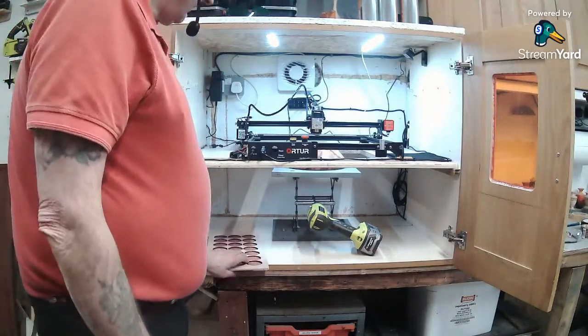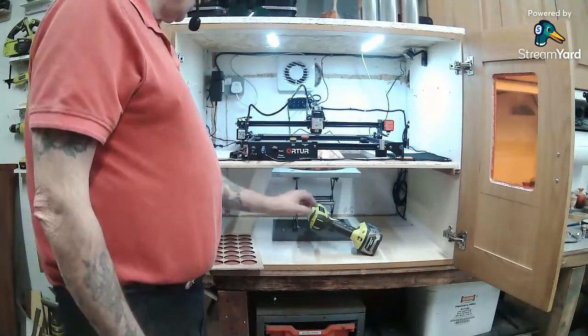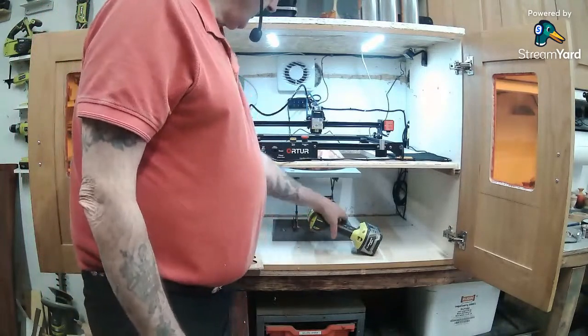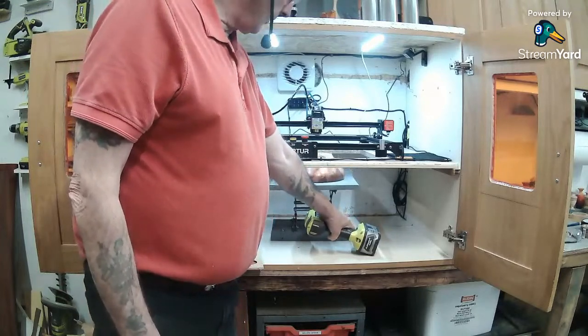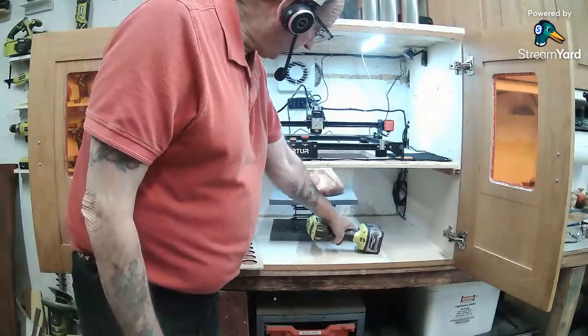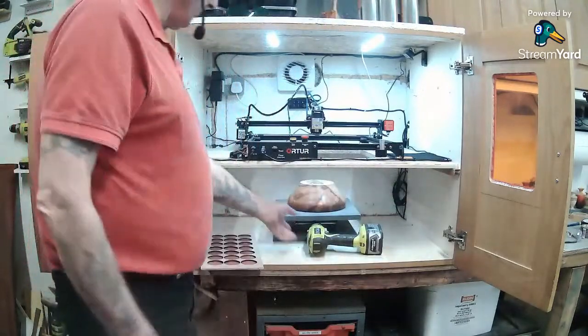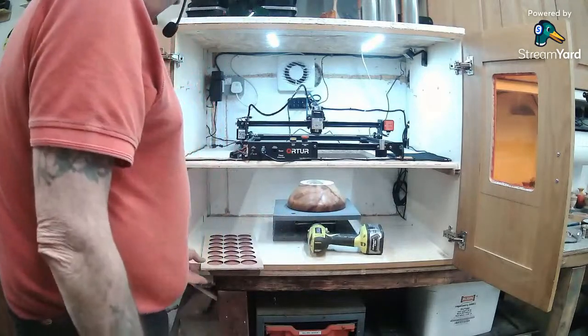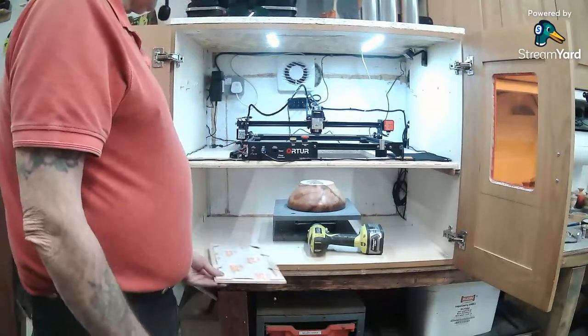The platform that you're raising up, does that come with the engraver? Nope, that's a scientific scissor lift, they call it. And they use them in laboratories and stuff. They come with a little knob on them, and I just took the knob off and stuck a drill on it. So what do you do, get that off Amazon? I did, yep.